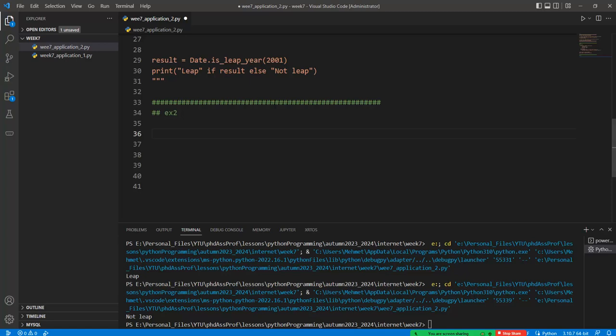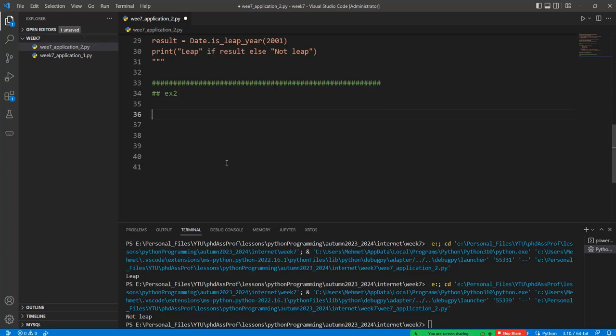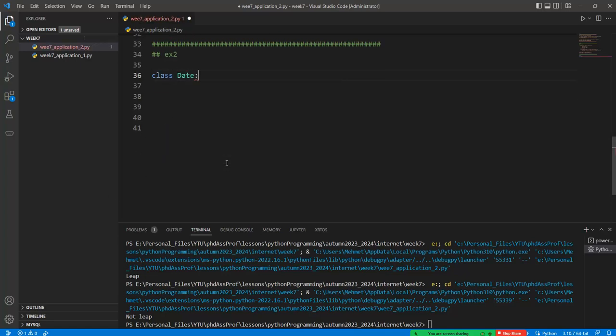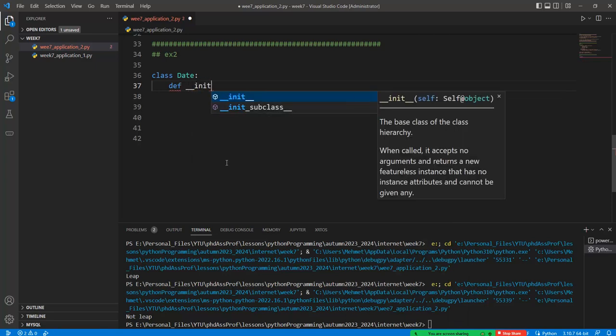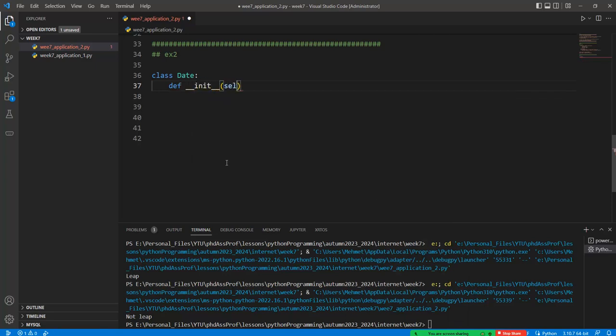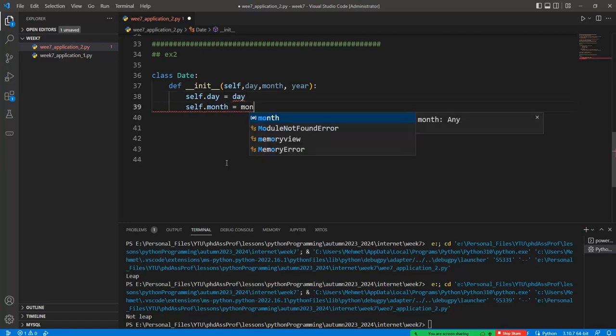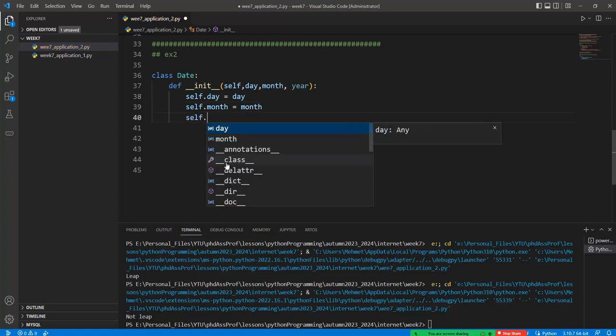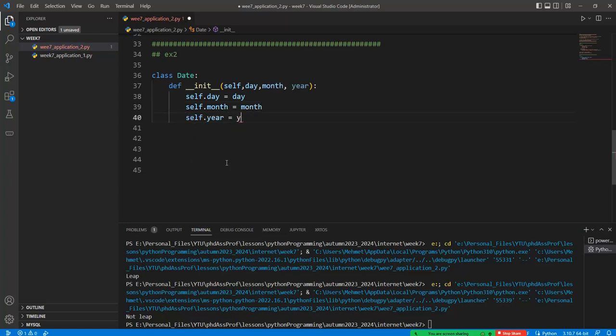The other example can be given by using the class Date like this one: def __init__(self, day, month, year), and self.day assigned with the day, self.month assigned with the month, self.year assigned with the year.